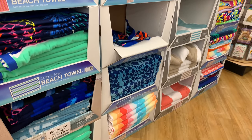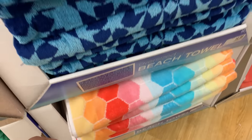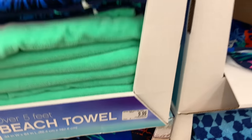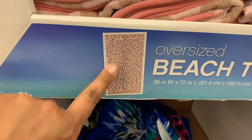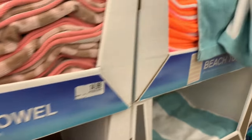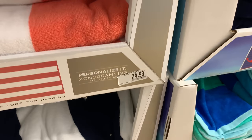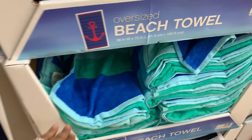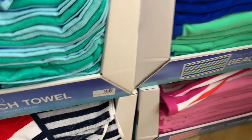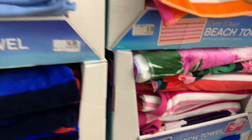Lots of beach towels — so many! These two I thought were really pretty and the price point is very nice: $9.99 for most of them, and they're very big. The slightly bigger ones are $14.99. Look at this print — isn't this nice? That light pink, almost peachy color is really good. And then the $25 ones say 'luxury towel,' but let me tell you — the $25 one was not as soft as the $9.99 one. That's crazy!